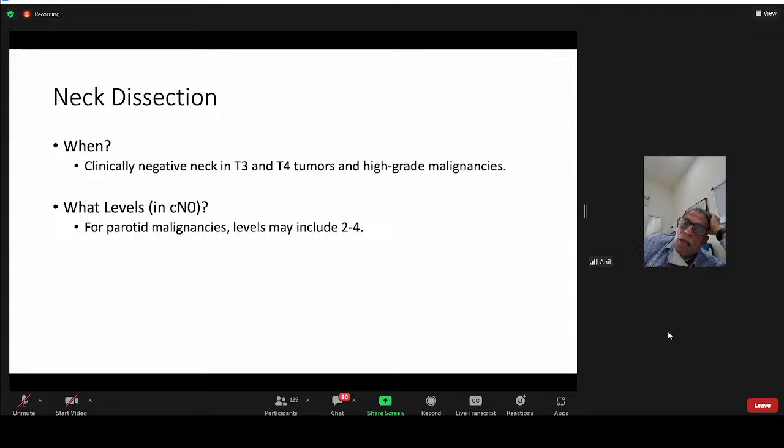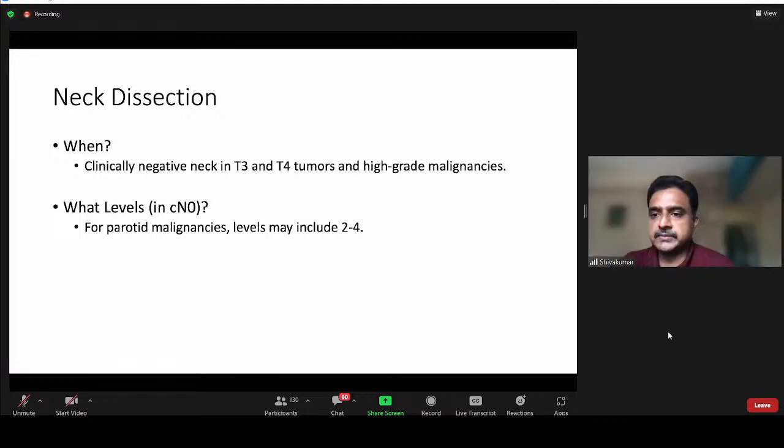And the last point is, when you divide nerve, please send the cut ends for frozen section. Particularly if you're doing adenoid cystic, you'll be surprised, something looks normal and your pathologist will tell you that there's disease at that cut end. So you sometimes even need to drill that facial nerve into the mastoid to get a clean margin, because a recurrence there is awfully painful and no one can do anything. Absolutely, sir.